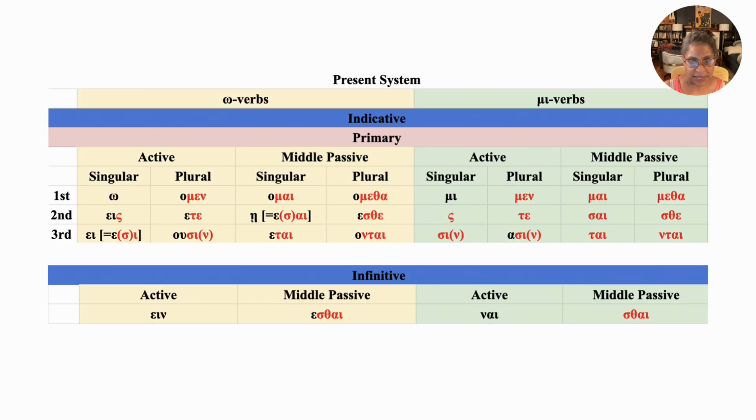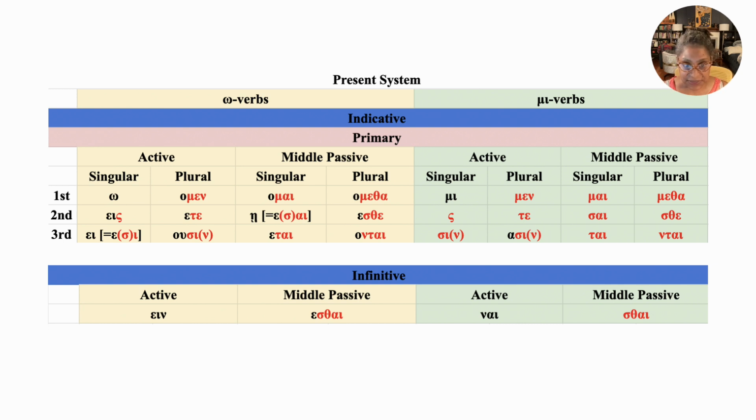So here is a sort of overview of how the endings of verbs actually relate to each other. On the yellow group here, we're dealing with omega verbs, and in this green group, we're dealing with mi verbs. And basically the endings are the same. So we have the omega verbs, and it's omega, and then the sigma. It ends in a sigma, right? And then over in the mi verbs, we see that it is actually a sigma.